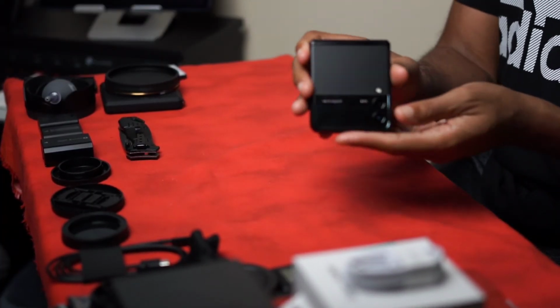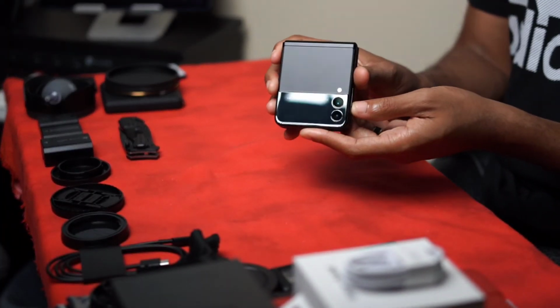So you almost don't know if you're actually on the fingerprint sensor or just on the frame of the device. So I do like that, but then it's also interesting that from time to time it can kind of throw you off. But I'm sure over time using it, I'll get used to that new finger sensor power button placement. But these are my quick thoughts about the Z Flip 3.